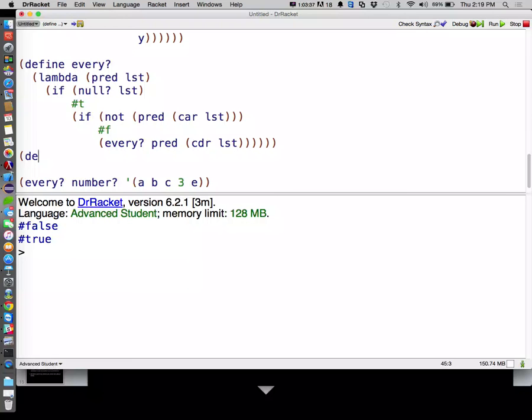So let's define every2 question mark. First thing I'm going to do is map pred onto LST, producing a list of a bunch of trues and falses.